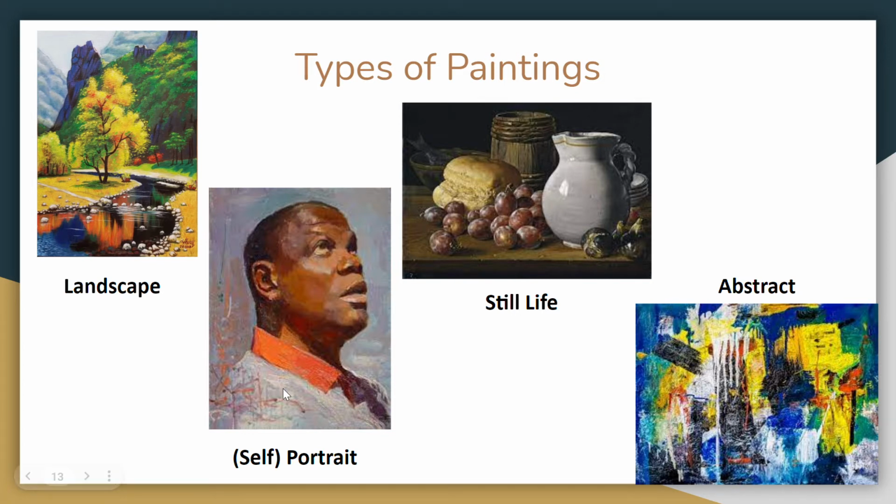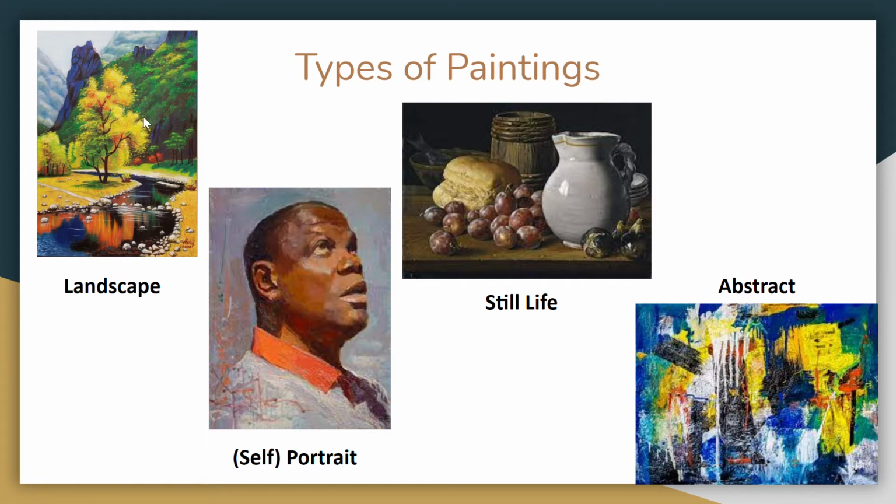Now next, paintings of people. If you paint or you draw a person, we would call that a portrait, okay? A portrait. Now, a self-portrait is when you paint yourself or when you draw yourself. It is a portrait of yourself, so it is a self-portrait. A self-portrait. And if it is any person, it is just a portrait. We call it a portrait. Paintings of people, portrait.